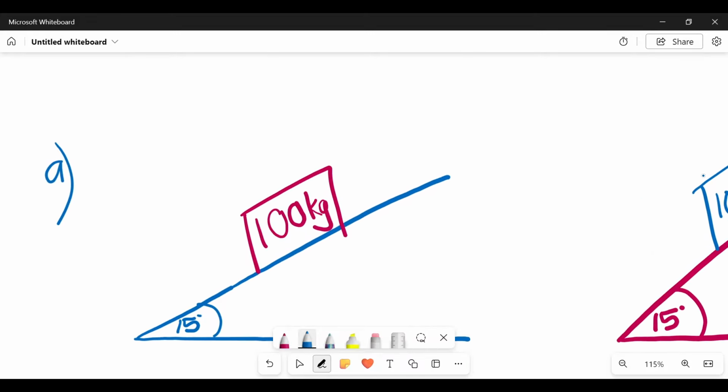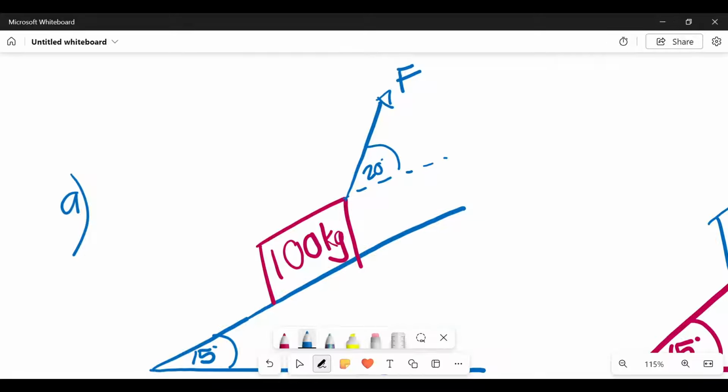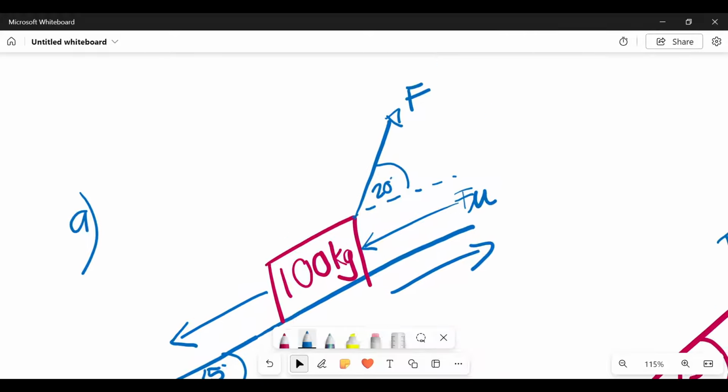Okay, so the very first scenario on here, let's focus on the very first one. We're told about an upward angle of 20 degrees. So this force is at 20 degrees to the incline. All right, that's the force F. That is essentially trying to pull the body in that direction. It's trying to pull it up the incline. But remember that with whatever direction your force is moving in, you have an equal and opposite frictional force that is essentially trying to keep the body in the same position. But because of the incline, we can just put it on here. That's our F mu. That's our frictional force that will keep it in the same position.